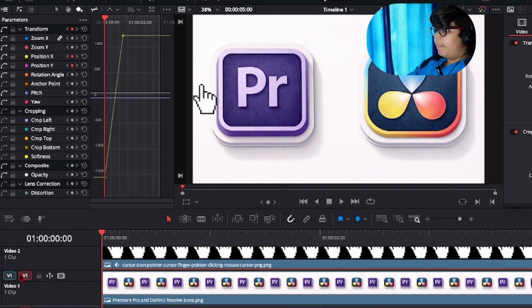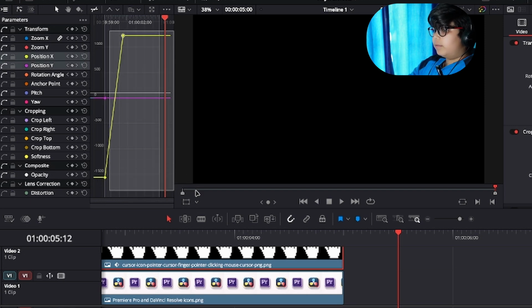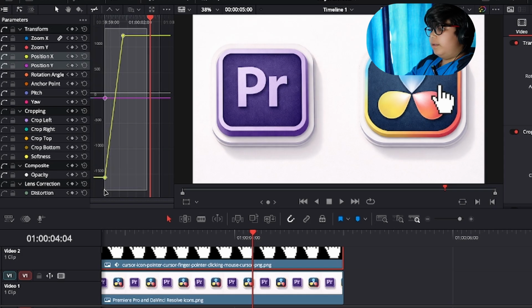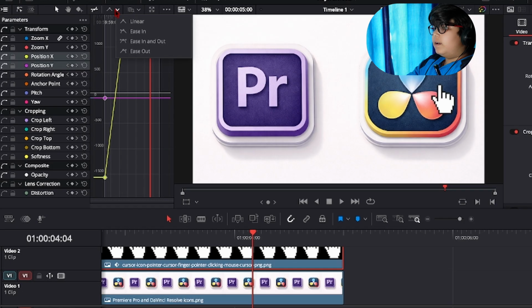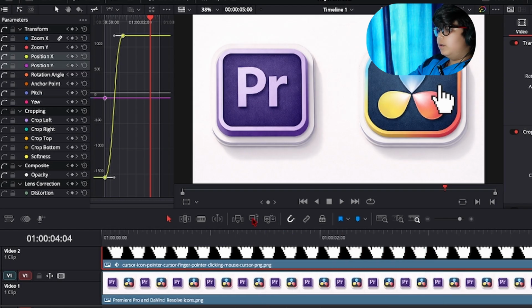Okay, so if I select this tool and select everything like this, all the animation, and if I click here on ease in and out, it will smooth it out.